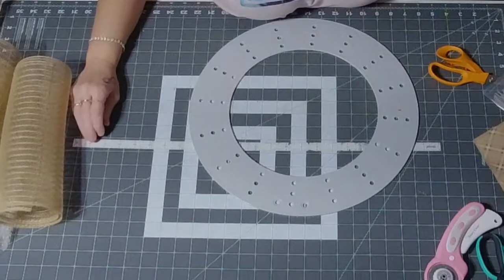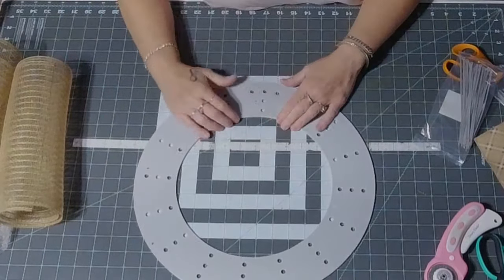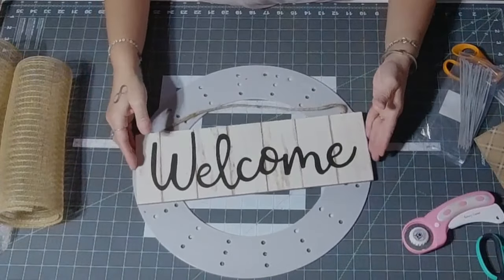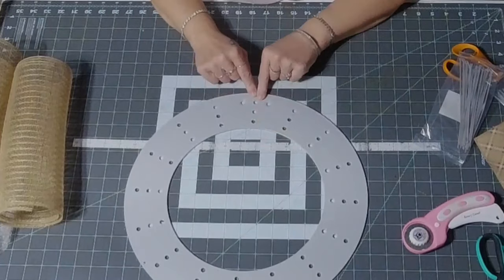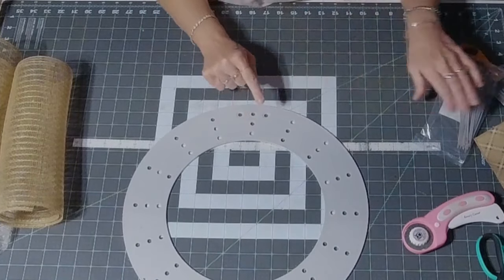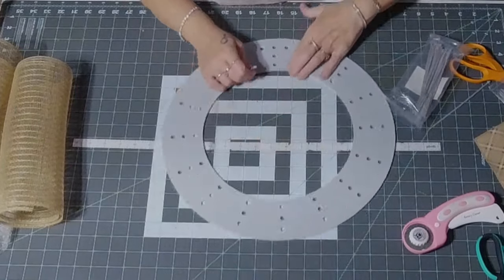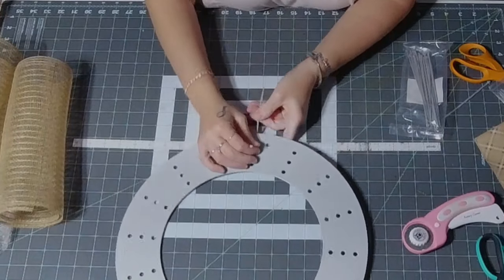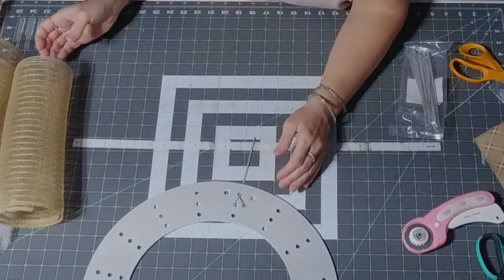Open up your pack of zip ties. You get 100 pack. And we're gonna build this as we go. So we're gonna use the ring board, and you can see the sign is pretty big. So it's gonna look fabulous. I'm going to start on the outside row. These are your hanging holes, and you'll see a number 1 and 2. I am going to start from hole 1 to the outside of the board. This is going to give us a larger appearance for our wreath.